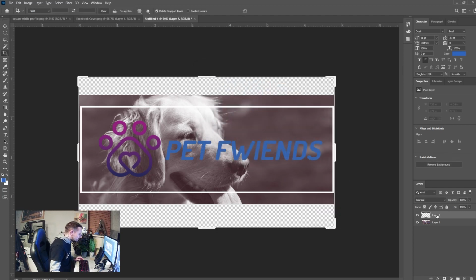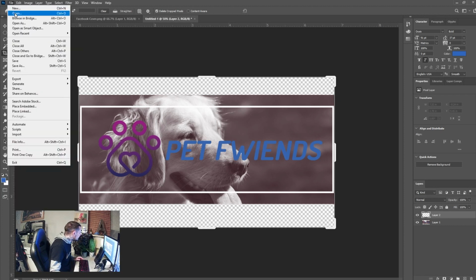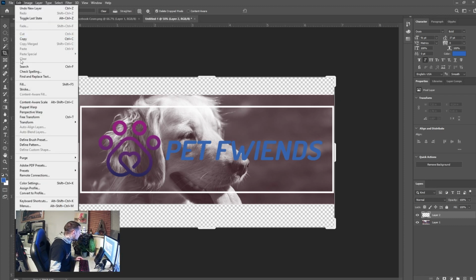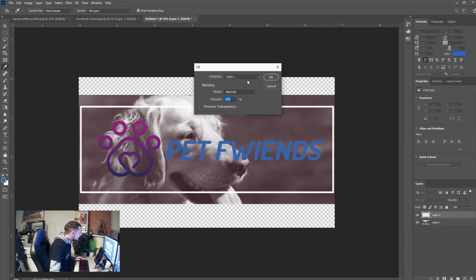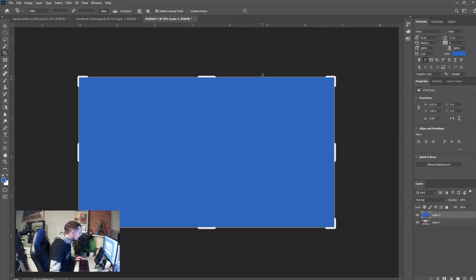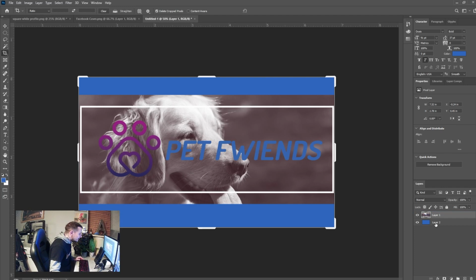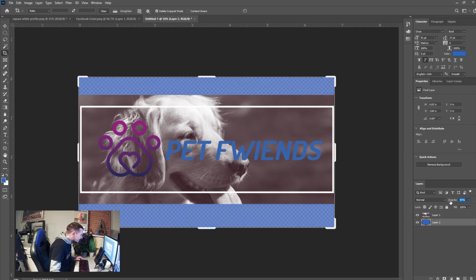And then we'll click that layer and fill the foreground. We'll just put that on top, basically. And then we can also mess around with the opacity of that a bit.